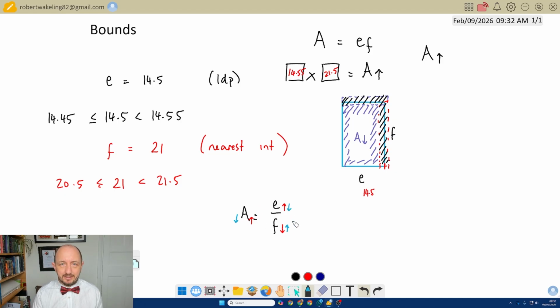And the only way I can kind of contextualize this for students when I teach this is to think of sharing a pizza. The E, the numerator, is the size of the pizza, and the denominator is the number of people. So if you want the largest amount of pizza, you would buy the biggest pizza you can get, and you try to share it with as few people as possible. Only share it with 1 or 2 people, you're going to get a lot of pizza. But if you make the denominator large, you're sharing that pizza with more people, you will get less. If you don't want very much pizza, you buy a small one and you share it with lots of people.